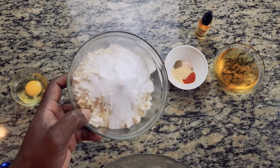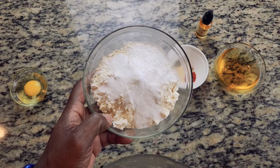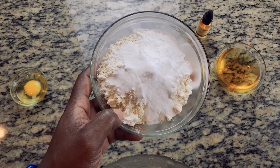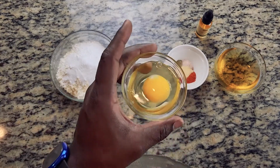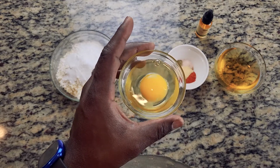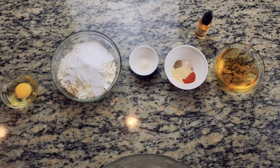And this, guys, is the base. This is pretty much our lupin flour, our vital wheat gluten, our wheat protein isolate, and our almond flour. We also have our keto sweetener in here too. And last but not least, one whole egg. We'll also be adding some diced onions to this recipe, guys. It's not up here, but that'll be optional too.